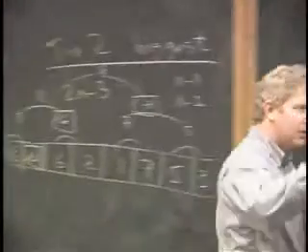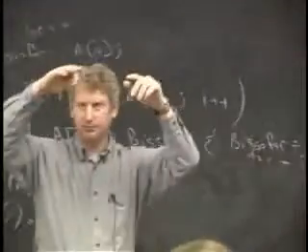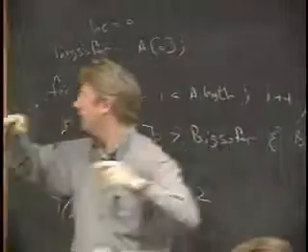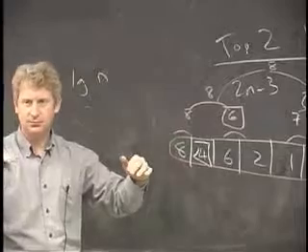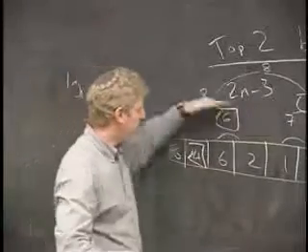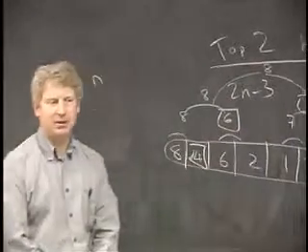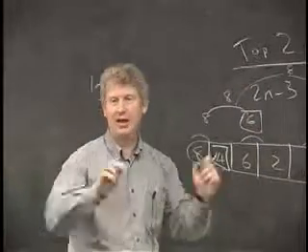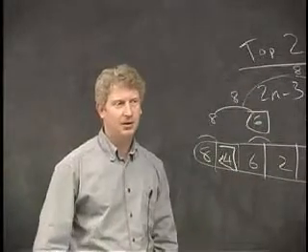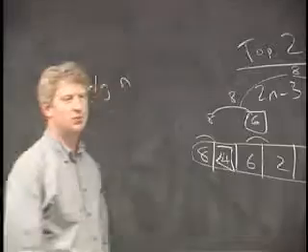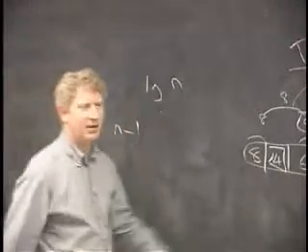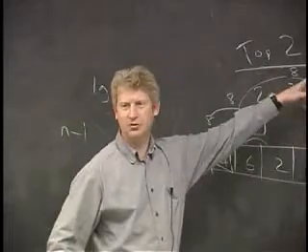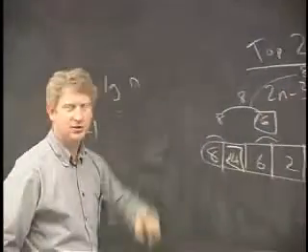Why is that? Remember that the number of nodes in a tree of height n is exactly 2 to the n minus 1. Here the height is log n. So if you add it up, you get n minus 1. All right, I'm referring you back to your discrete math teacher. If you don't know that, then he goofed up. n minus 1 comparisons to move up this tree. Mark will teach you if you don't know that.